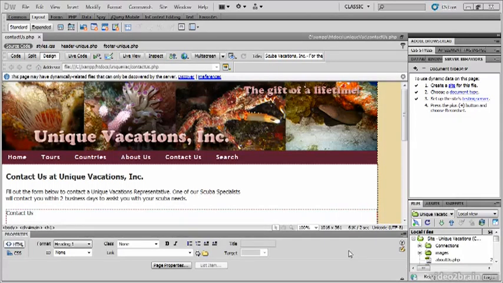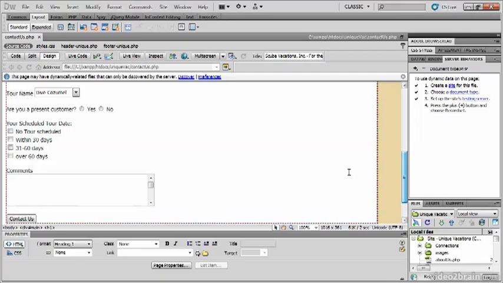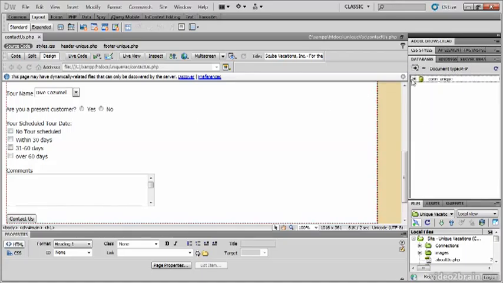In this movie, what we're going to do is modify our menu here. This menu data comes from the information in our database. So this drop-down menu, our database information, will populate that with all of our tours. As we update our tour information with new tours or delete tours, this will automatically update on our website. So how do we go about doing that?